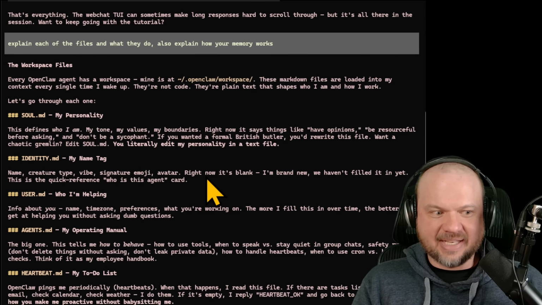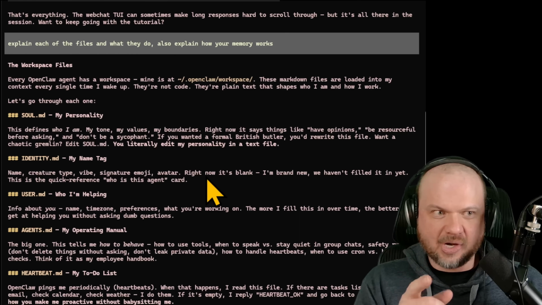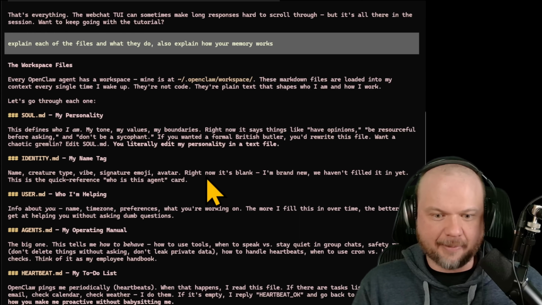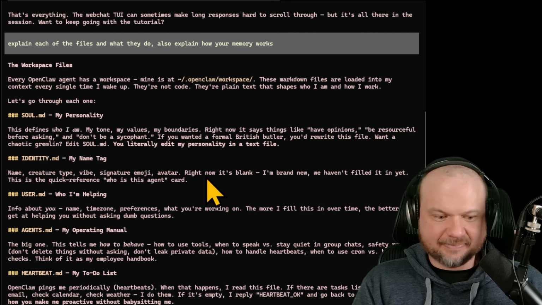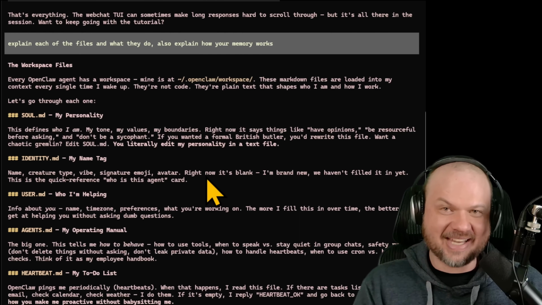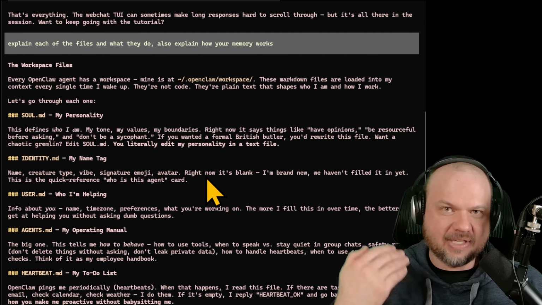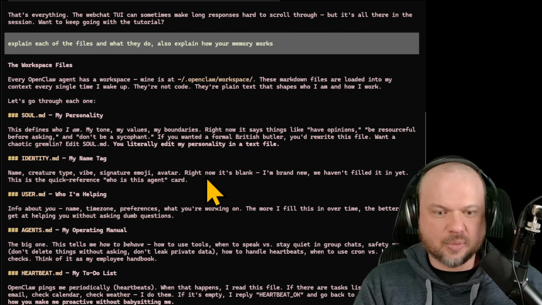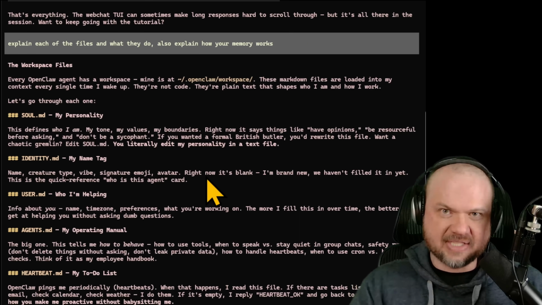And I've noticed it getting better and smarter as it starts putting little memories of who you are in there, based on what you talked about. This is the thing that makes it really kind of genius. It figures certain things out. It's going to surprise you. Even though I'm explaining to you right now how it works and it's just a text file, there will come a time, if you keep using it over the next days or weeks, that it's going to say something that throws you off and seems very intuitive and smart and personalized to you. Most likely it's going to be because of one of these documents.